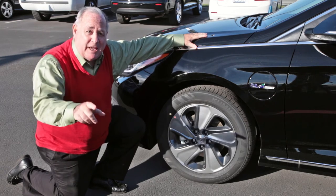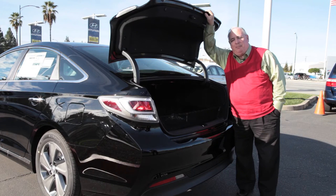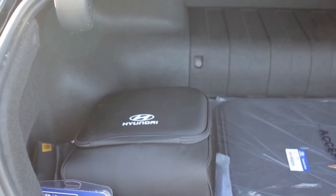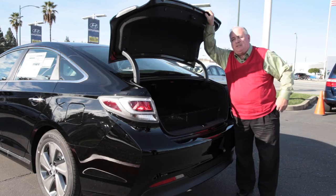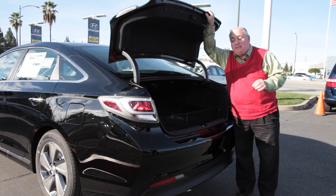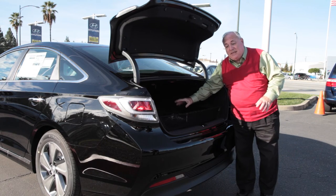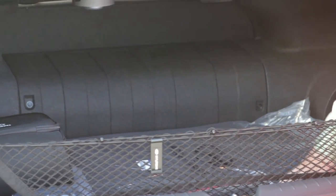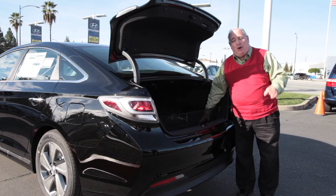All the bottom line is you save money and you've got safety to back it. The new Hyundai hybrid plug-in comes with an 11.4 cubic foot trunk — multiple space for pretty much all your needs. One of the really dynamic things is the battery is not in the back seats; it's underneath the floorboard here. They use a lithium polymer battery, which was a game-changer years ago and it still is today.